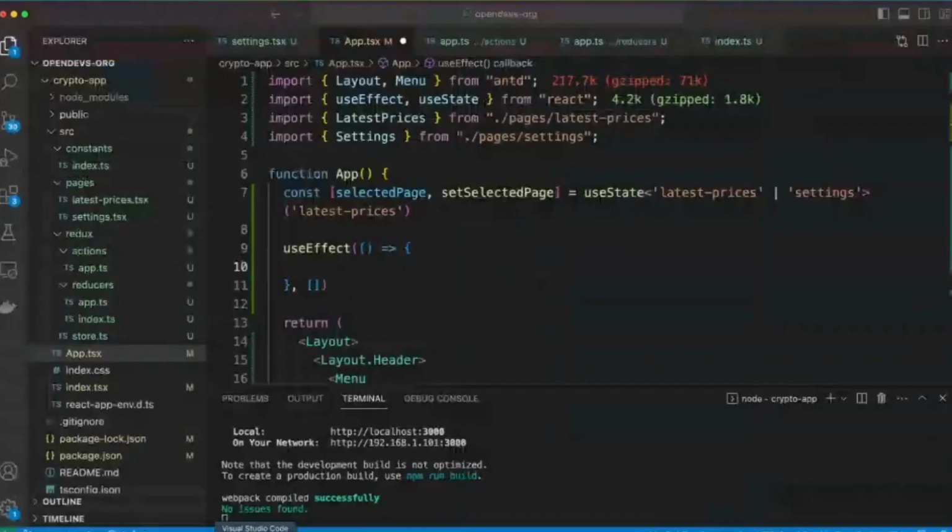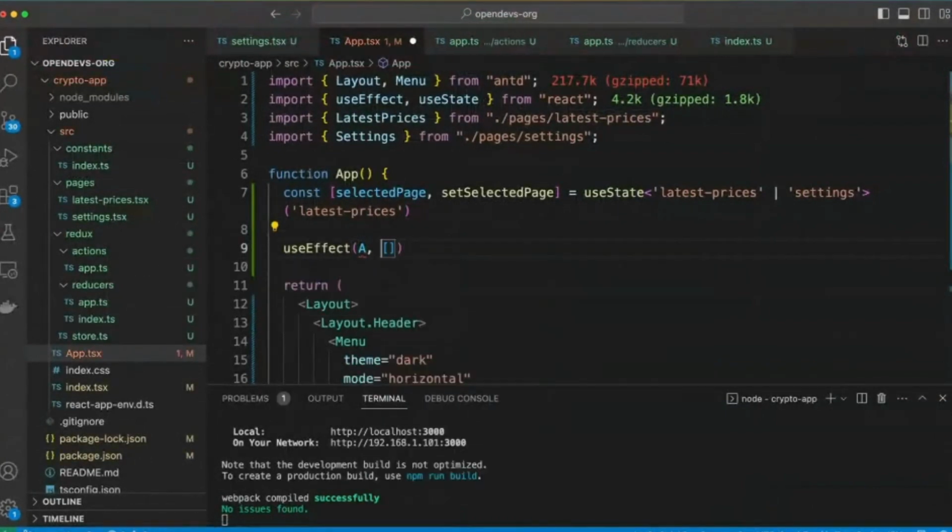That's what I want to do. The way you do it is it accepts two things. Let me write this like this, A and B. A is a function that basically tells you what you want to do. In the function, you write your logic. B is an array, something called the dependency array. I'll explain what it is.